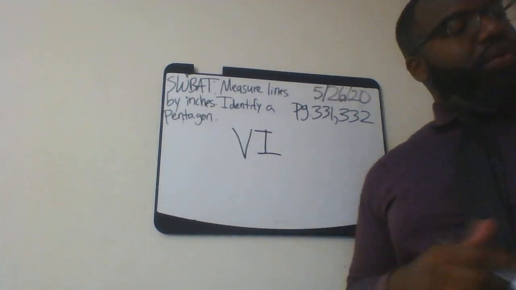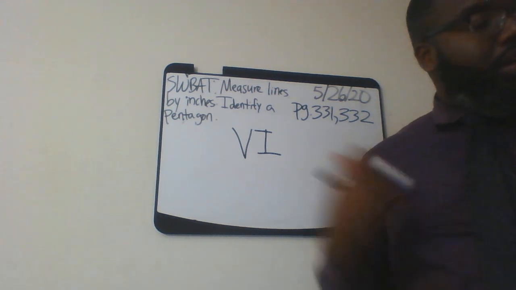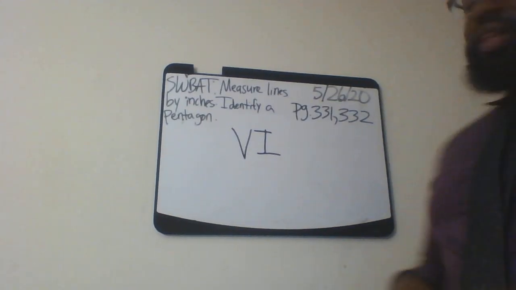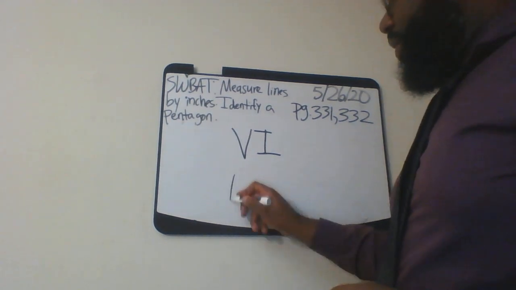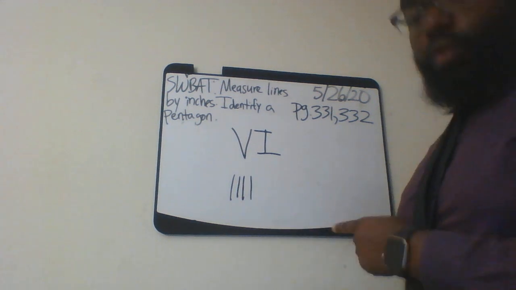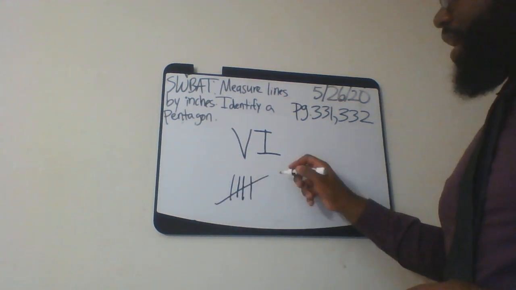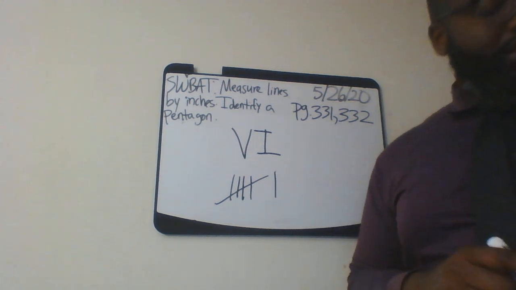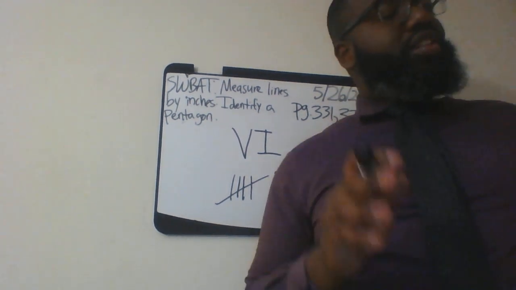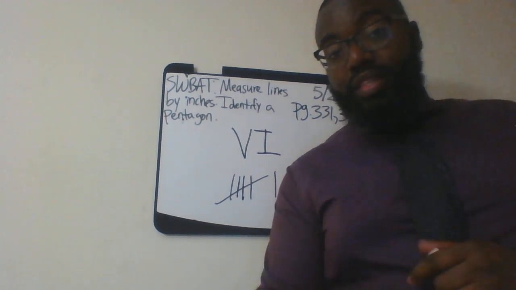Alright, as we look at number 4, number 4 wants us to draw tally marks to represent the Roman numeral. Here we have a Roman numeral 6. So we're simply just drawing 6 tally marks, okay? 1, 2, 3, 4, 5, as 5, and one more for 6. So that is 6, okay? And once you finish those, you go to number 5. Number 5 simply asks us just to write the sums.